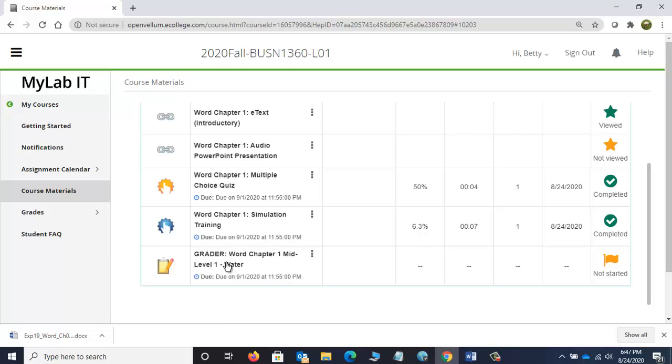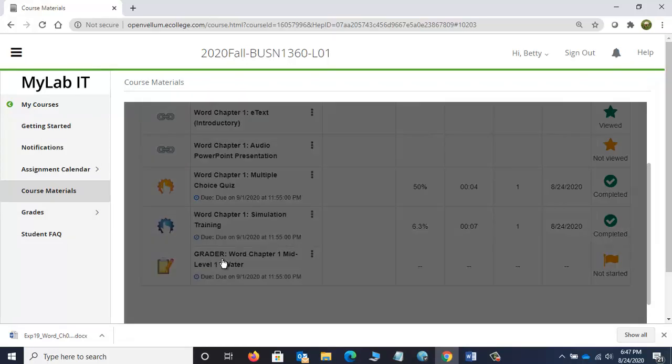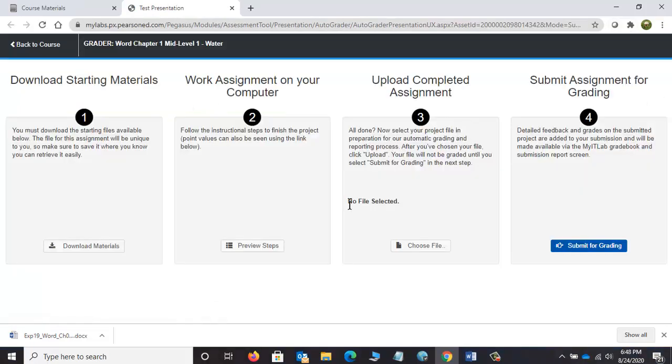So here's the grader. I'm going to click on it. It's going to pop up, so I'm looking for any red that is stopping me from entering this assignment. And it says I have 3 steps. Now truthfully, you kind of have a lot more steps, but let's go through the steps. You're going to start by downloading the materials that you need. I'm going to show you how to do that. You're going to work on the assignments on your computer. You're going to actually close out of all of this, and you're going to do the work on your computer. When you are done, you are going to upload the completed assignment. Finally, you're going to click submit.